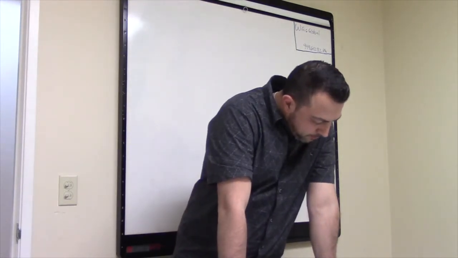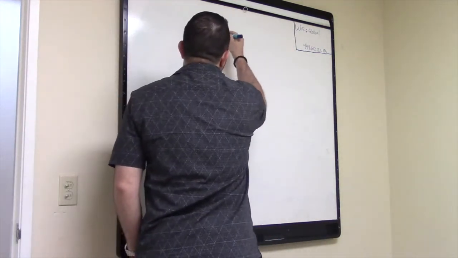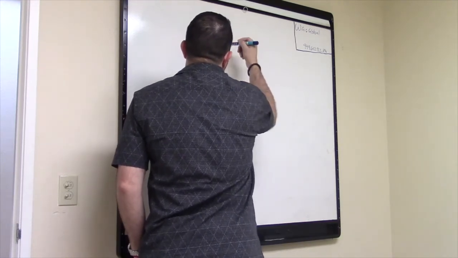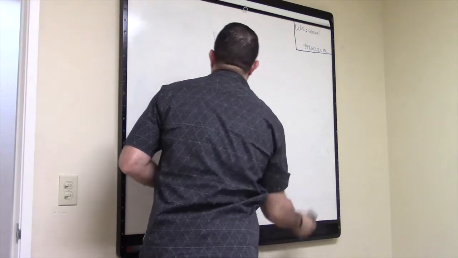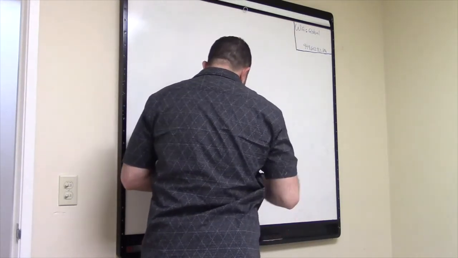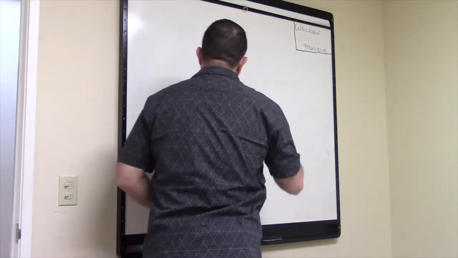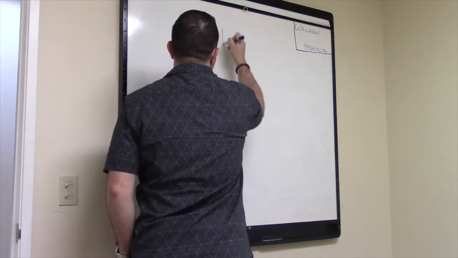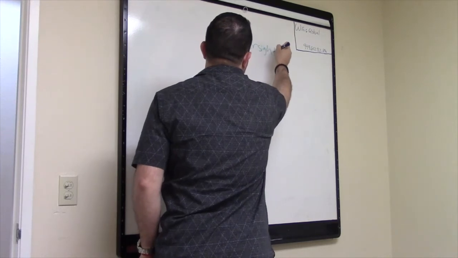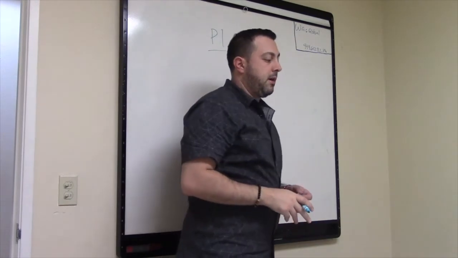Let's see. Another thing, PI oversight, okay? So this is very important. Most of the interview questions, whether you're going to be a coordinator or a CRA, are going to talk about PI oversight. So for PI oversight, there's another way to check through the source if there's adequate PI oversight. What are some of the ways you can tell the PI is having oversight?